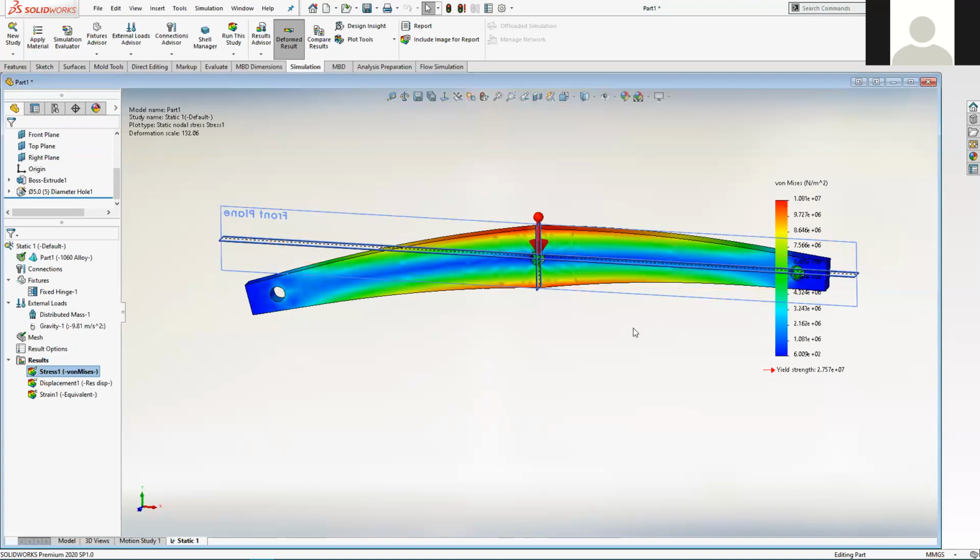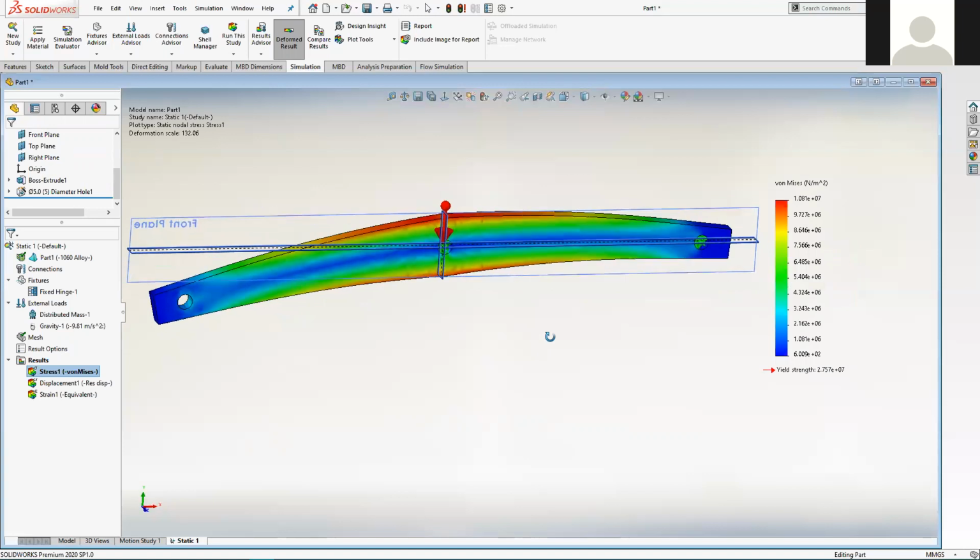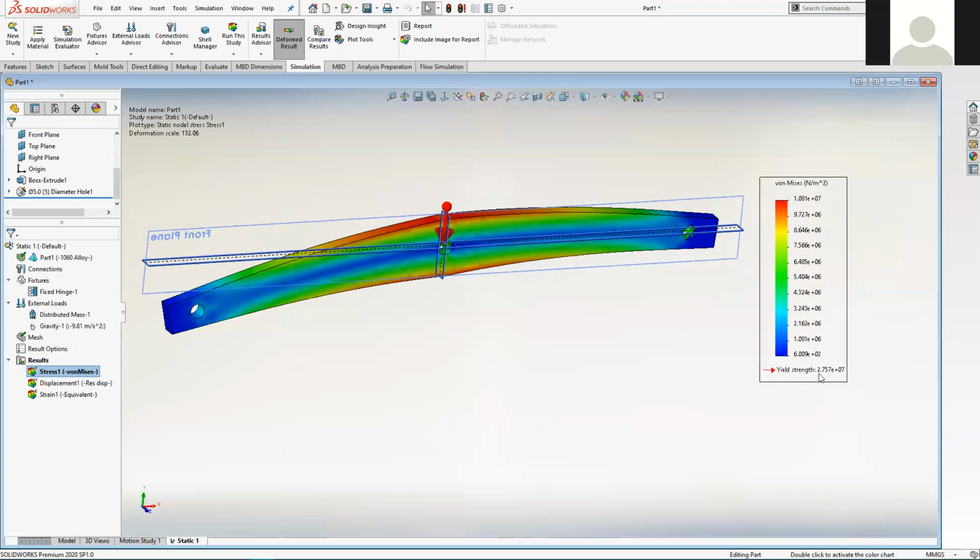So yeah, what have we done? Have we cured the problem that we had initially? Yes, it appears as if we have, because essentially our yield strength is 2.7 times 10 to the 7. Our plot maxes out at just over 1, and that's also times 10 to the 7. So you can disregard that bit if you're just comparing these two. So yeah, 2.7 or going on 2.8 is where the material starts to permanently deform. The max in our new design is not there yet. So yeah, largely it's a reasonable design.